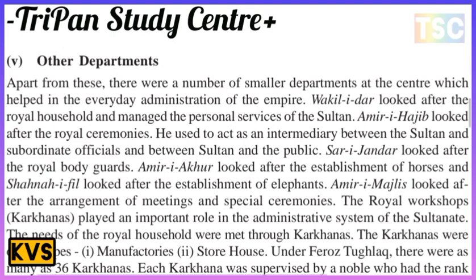The royal workshops, the Karkhanas, played an important role in the administrative system of the Sultanate. The needs of the royal household were met through the Karkhanas. There were two types of Karkhanas: the manufactories and the storehouses. The manufactories and the storehouses were the most important part of the administration.